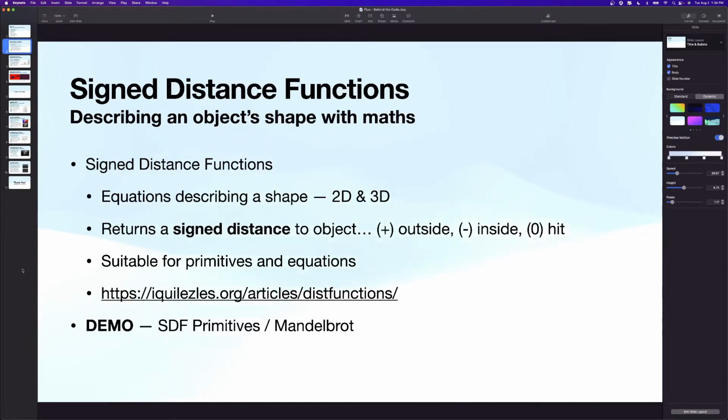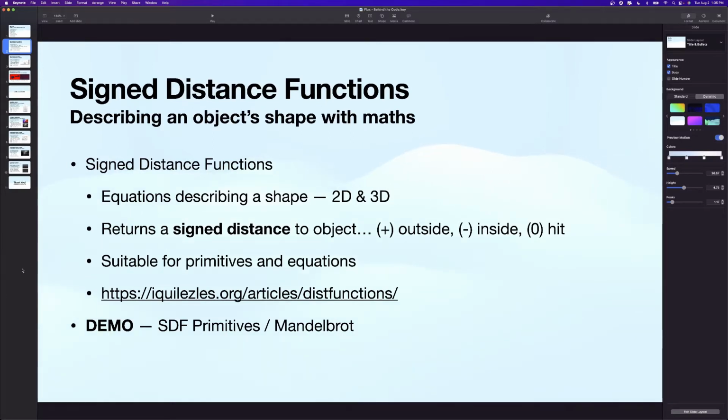So to start, I'm going to start with the signed distance functions. Basically, it's a mathematical description of a 2D or 3D object. It can actually be in more dimensions, but they become obviously a lot more difficult to visualize. But in the end, it's a function that returns what's called a signed distance. So think of it, you are 1 meter away from something in your room. You are positive 1 meter away from the object. If you were, say, inside of a fridge, you'd be negative distance inside of the object. And if you are touching the object, you're at 0. That would be a hit.